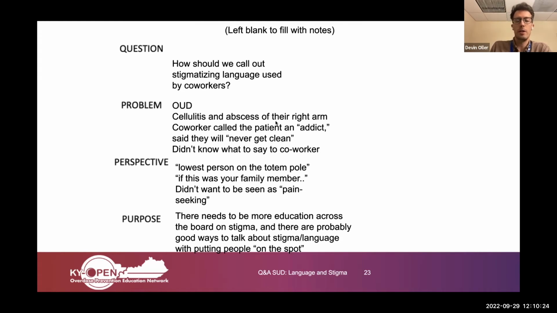I think it'd be well within your role to really say, I'm just going to pause our conversation right now because something was said that I think is important to highlight. There was a term, clean or dirty, that we try to avoid because it creates more stigma. It creates more barriers for people getting the care that they need and staying in care. And that might not have been intentional, but it can still hurt sometimes hearing that term be used. So I just want to acknowledge that we're just trying to do better for you, the client, in this moment.